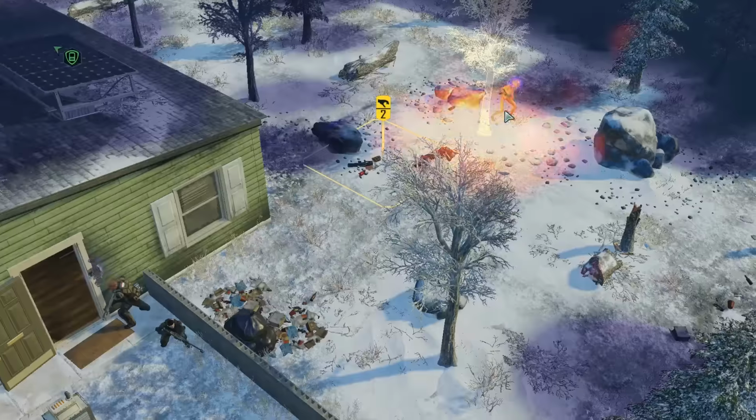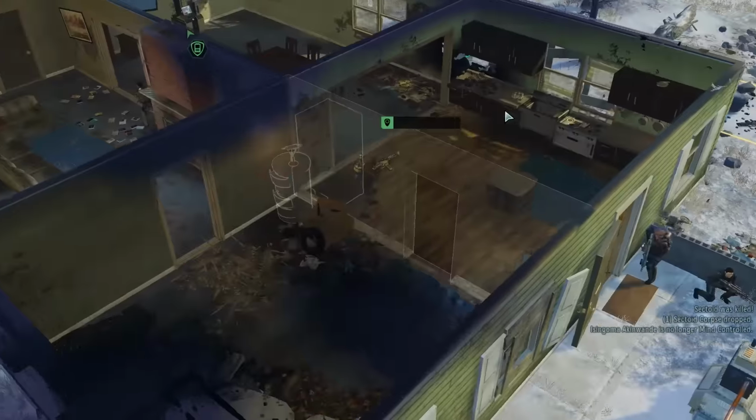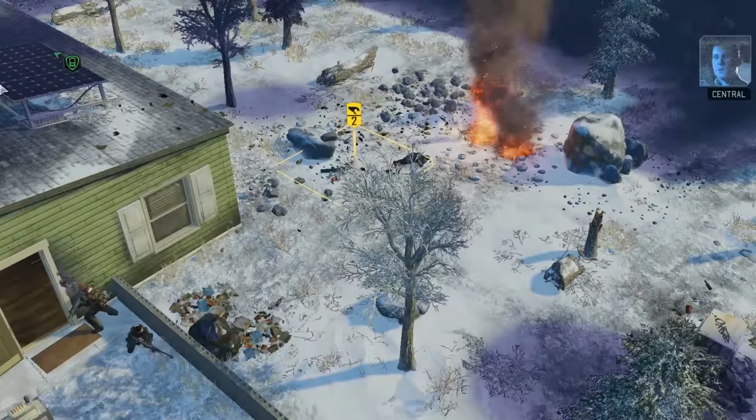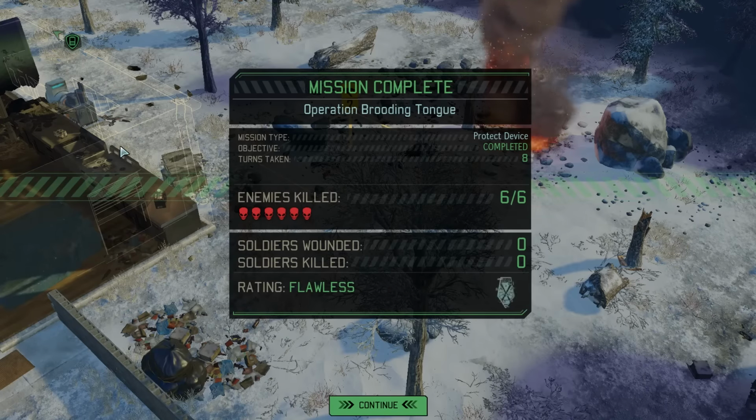Brilliant. So that means the mind control is now dropped. Status confirmed. So we don't have to worry about that anymore. The area is secure. Good. Status confirmed. And that's it. That's all we needed to do. So that was quite a straightforward, simple mission. This is a very basic guerrilla ops mission. And we managed to complete that quite nicely. It was a flawless rating.